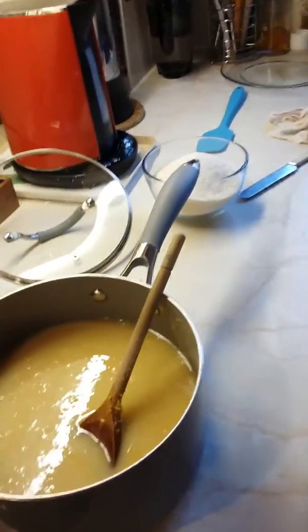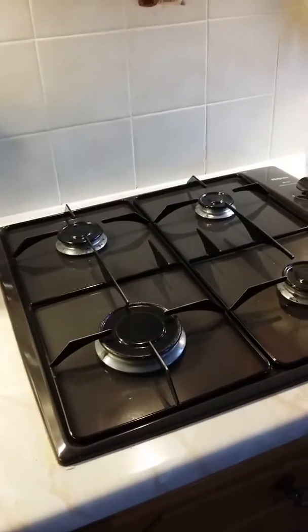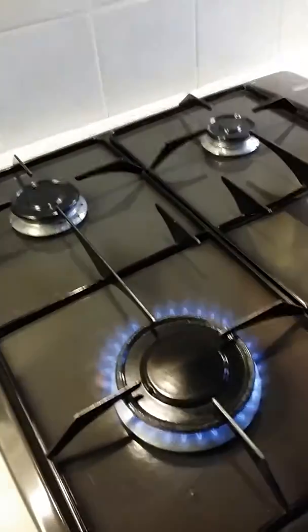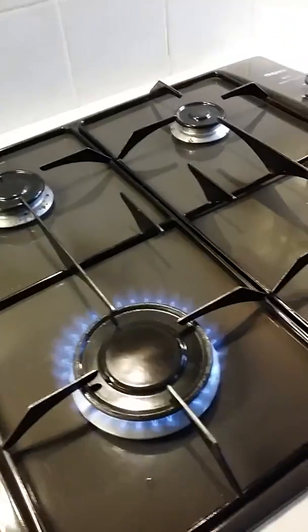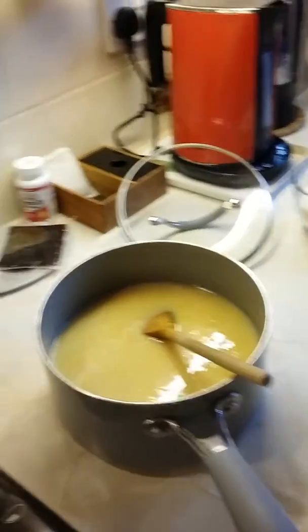Okay, now for the special stuff, the pectin. Well, I'm going to stand back so that you don't set me on fire. There we go. So what kind of a medium? That's our ring at full heat, isn't it? Yeah. So at the moment we've got it on full heat just to heat it up, as Mum's going to add the pectin stuff.